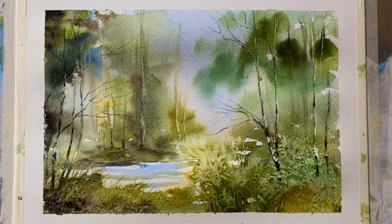It's Lois here from Lois and Morgana Davidson Art, and today I'm going to be showing you how I painted this very loose impressionistic forest scene. I tried to keep it really loose, just the suggestions of detail, and mostly using large brushes to create this very loose scene. I've used a little bit of salt in the foreground as well to create the impression of just a tangle of plants in the foreground, bracken, brambles, ferns, that sort of thing.